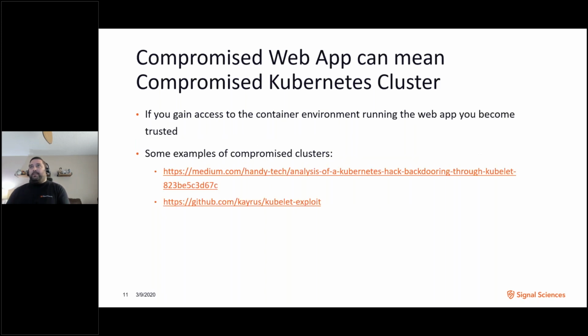So coming back to talking about a compromised web application, and you become trusted, as mentioned. If you can get into one container, whether that's command execution, which is a common one, or code injection, which would be another one, then you have a lot more information available because there's services that you expect to have access to as a container within that cluster.